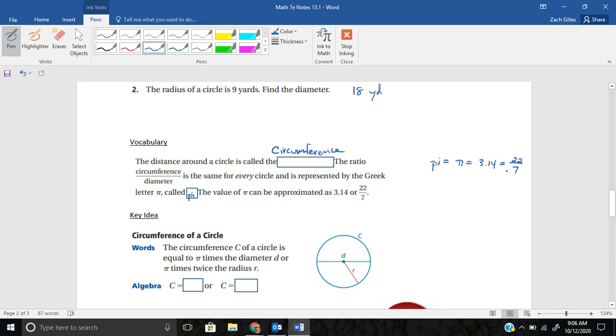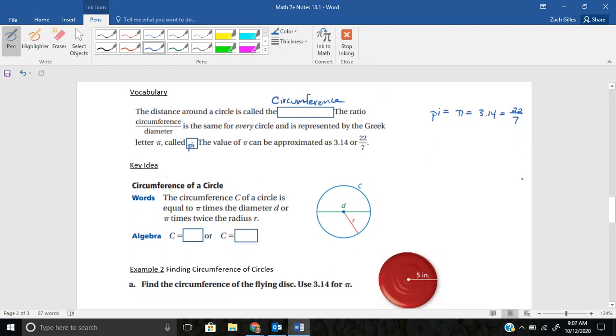And if you were to take 22 and divide it by 7, you'd come up with 3.14, and it'd keep going, right? The reason we sometimes use a fraction is because our math will sometimes be given to us in a fraction. So rather than convert all the time, we'll just keep it as a fraction.